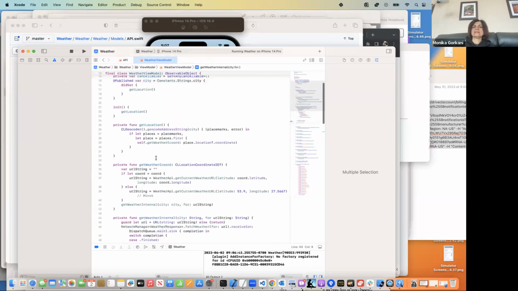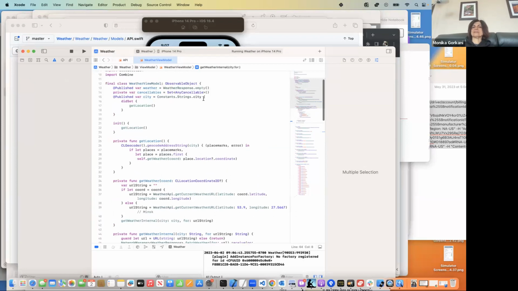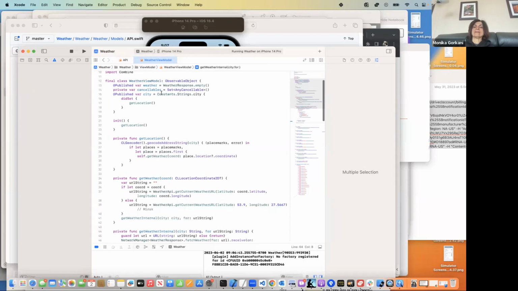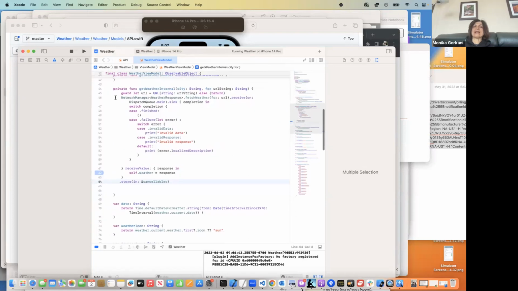So it's only when we store it. The alternative, if you have multiple subscribers, is to use a set of these cancelables. If there's just one, the other alternative would have been that I could have just done cancelable and had that property be set to this. And that also retains this. And then when the response comes back, the subscription to that event stays on. It doesn't go away. Does this make sense?